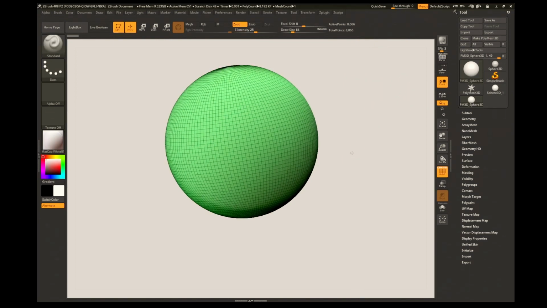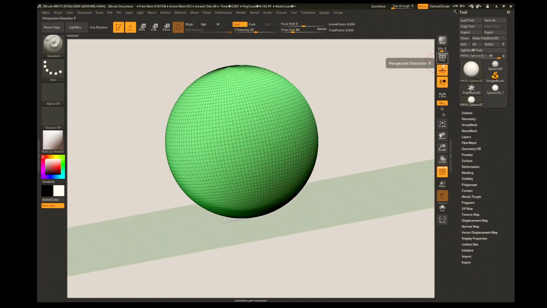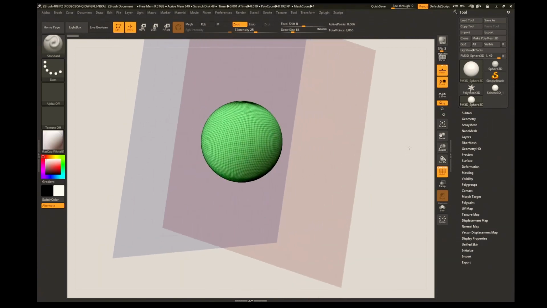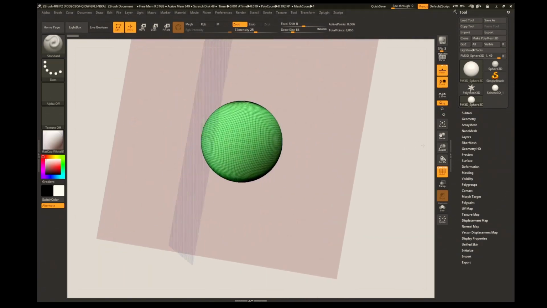But what we want is a backdrop that we can project our source material images on. So we're going to go into the floor icon here. We're going to turn on X and Z and turn off Y. So now it's turned on, and this is giving us two surface planes that we can see quite clearly.